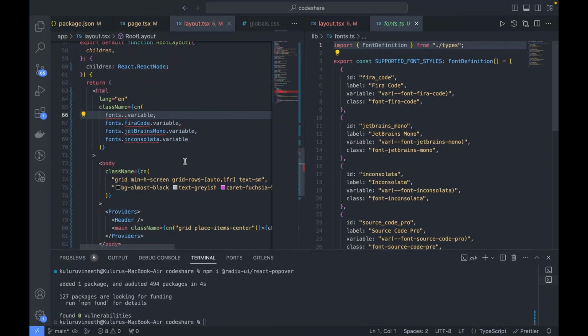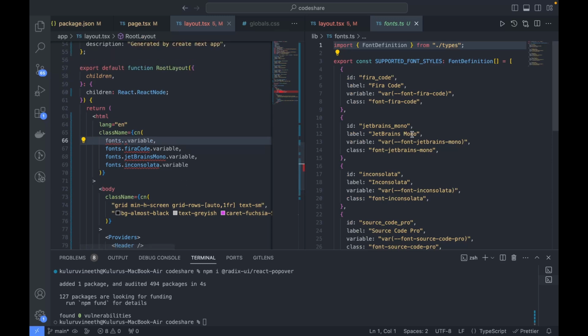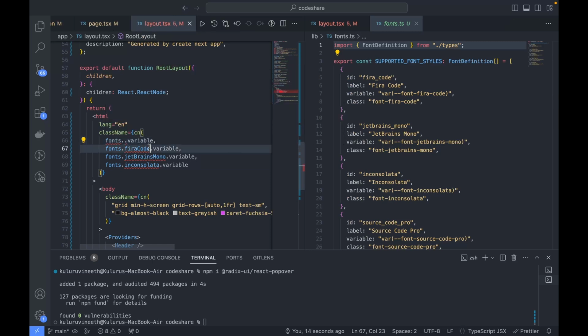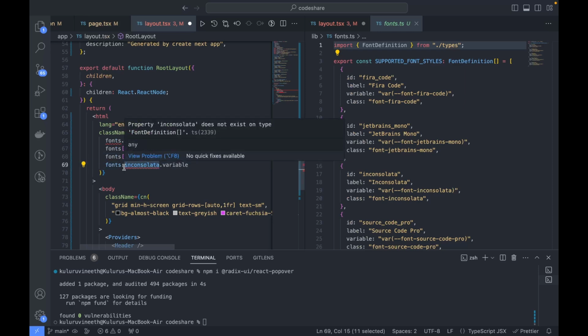First one is Fira. This is going to be 0, this is the first value.